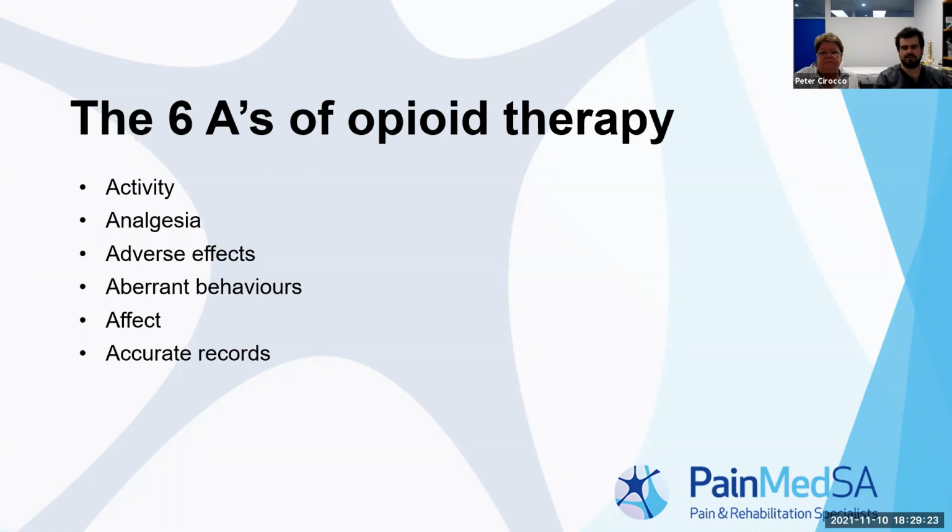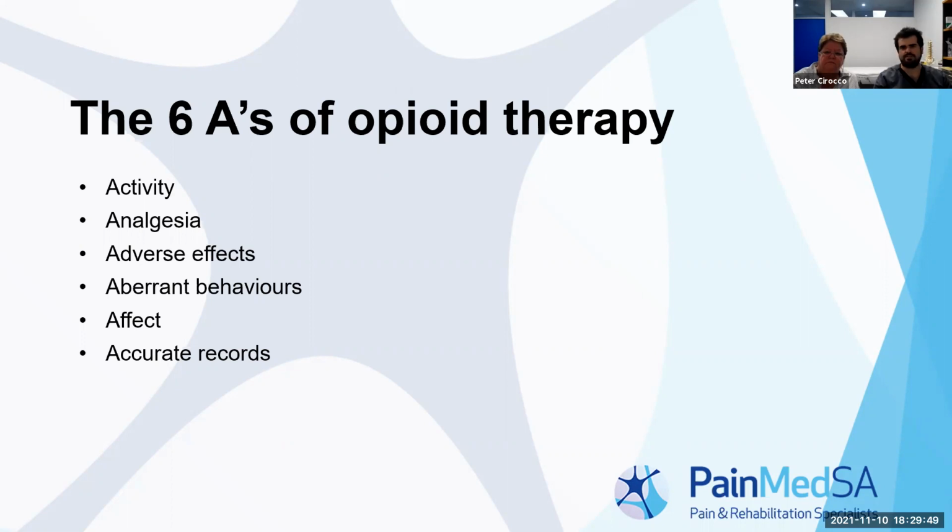And the next part, which is important, is the adverse effects. Do they get any adverse effects from the medications? Now, the usual constipation, which can happen from long-term opioid exposure, is a big thing, but nausea, dizziness, drowsiness, foggy brain, that sort of thing that patients can describe, is that a consequence of the medications, or is there something else that's underlying there? Aberrant behaviours.